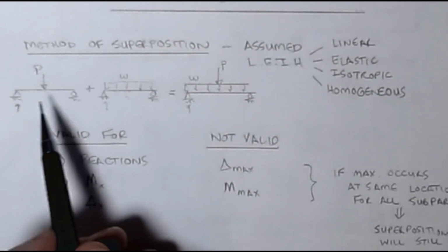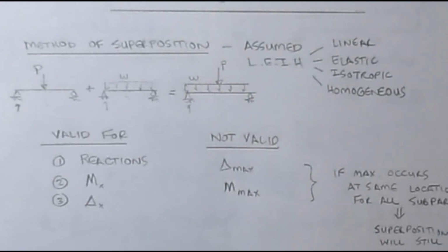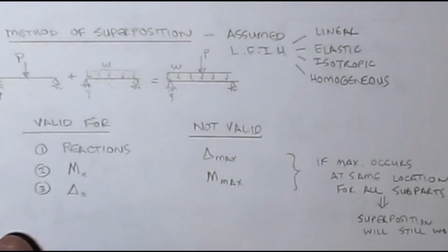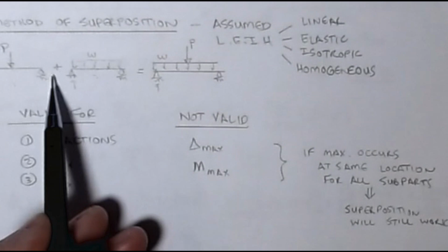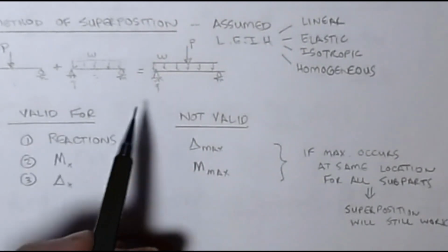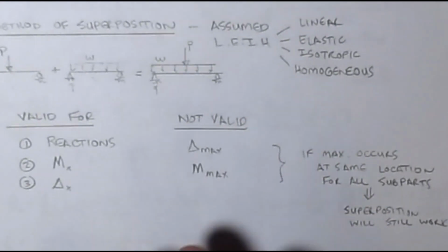Now, like I say, for this example, if that load is exactly in the middle, I can, but in general, you've got to be a little bit more cautious about what we're doing. So basically, we're going to say if the maximum occurs at the same location for all of the subparts, this one had 2 subparts, or maybe I have some additional that are also in this, then I can add up and get the maximum values if they're all at the exact same point. Okay, superposition will still work. So that's a pretty useful criteria.